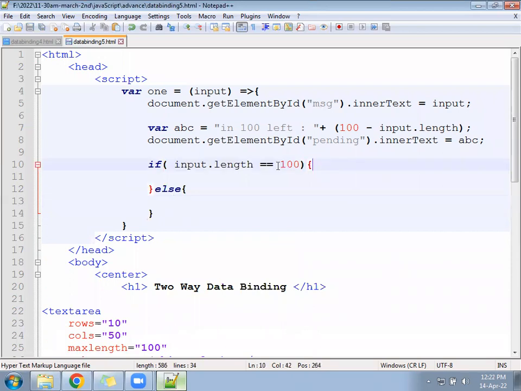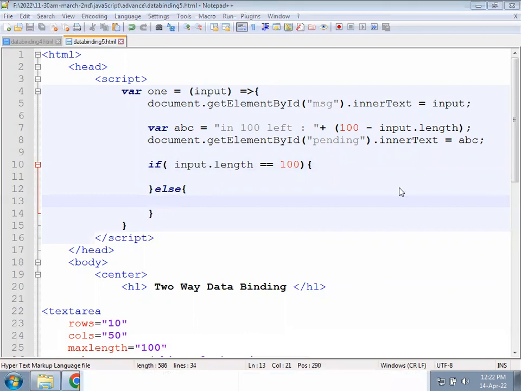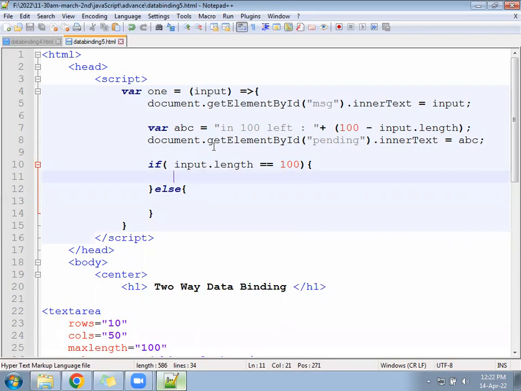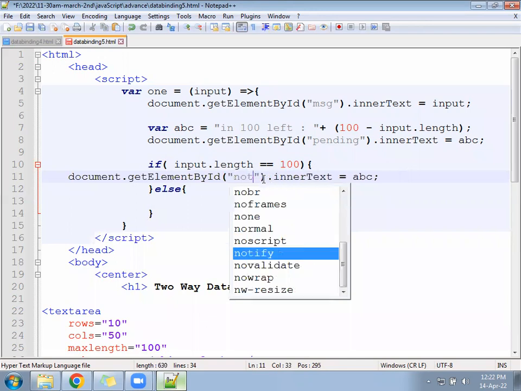If input dot length is 100, then we need to display a message, that is called notify.